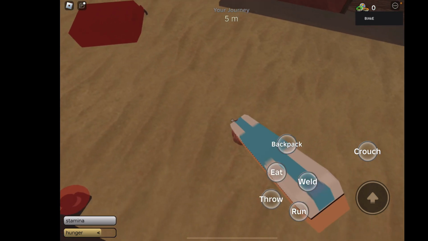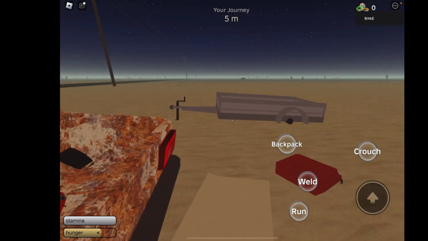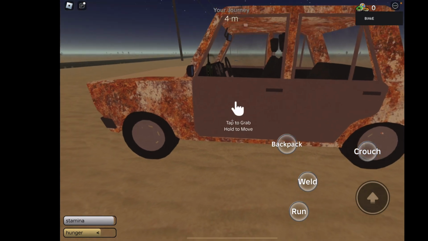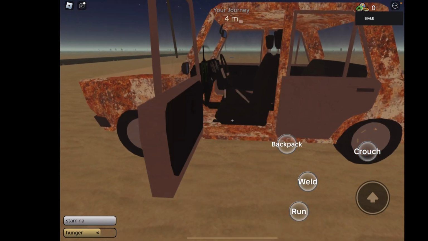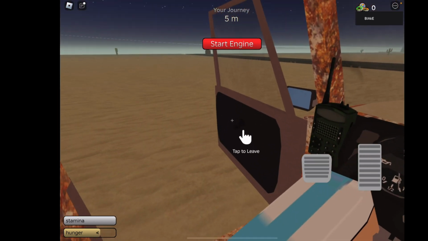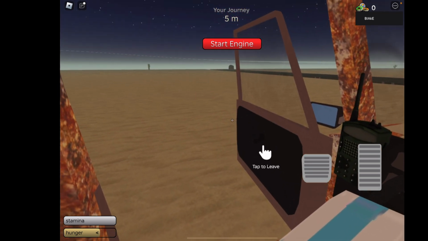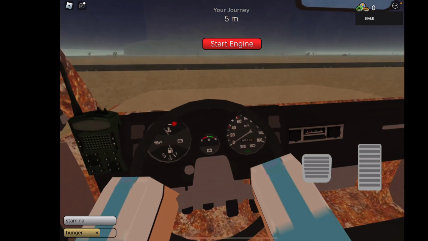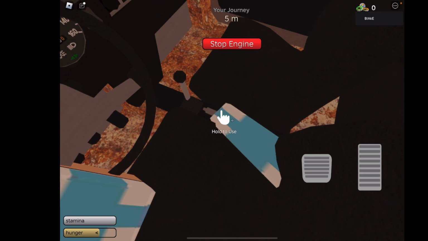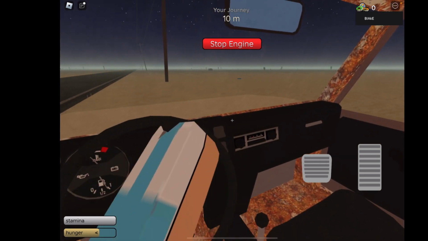I thought I had to take it off. And there it goes. Oh, I didn't realize you're supposed to hold things. Tap to grab what it is. Alright. Why am I so fast? Oh, I turned it on. I don't know how to close this door. Let's pull that down. I better look at the road. I guess that's kind of necessary.